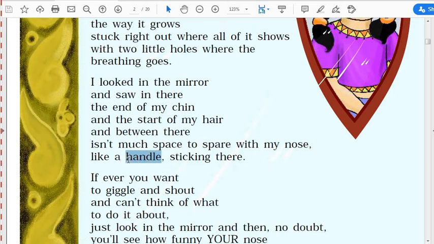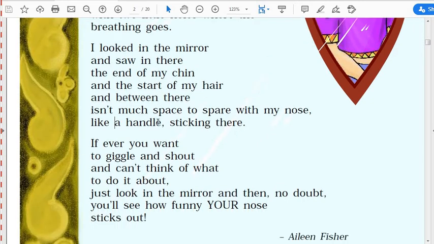So she is basically trying to say that her nose is like the handle of a door. And when we create a comparison between two things with the word like or as, it is called simile. SIMILE, simile. Okay, so I hope this stanza is also clear.